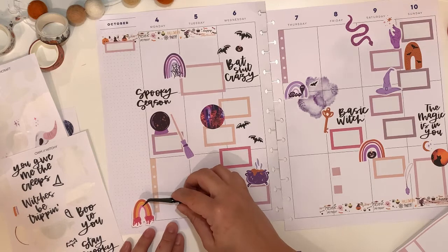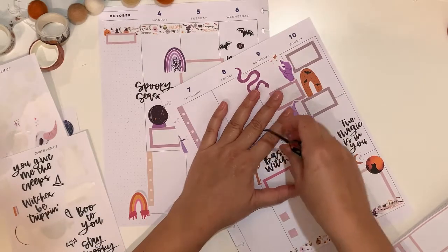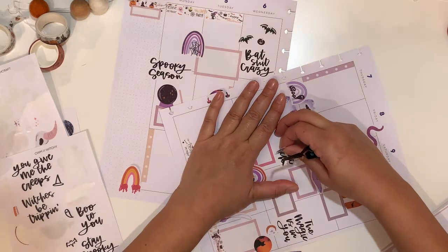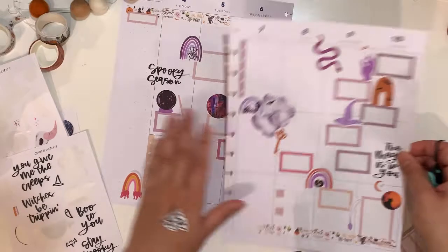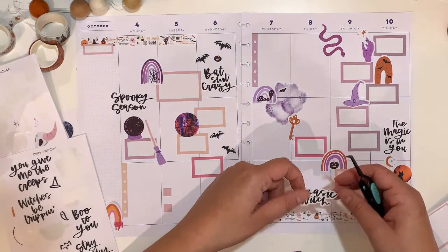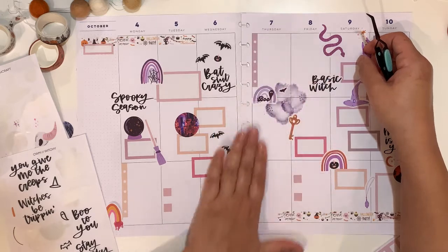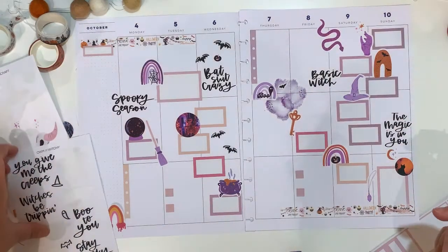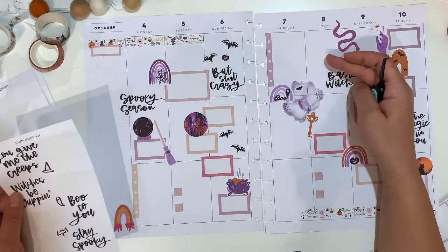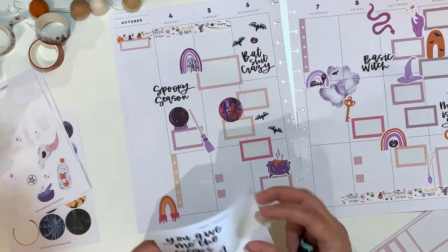Okay. There's going to be some changes. I'm going to change this one if I can pull it up without tearing it, obviously. Yeah, it left a little bit of glue behind. And this is going to come here. So I'm going to do a couple of lines there. A couple of lines there, a couple of lines here. And this is witches be tripping, boo to you, stay spooky. You give me the creeps.